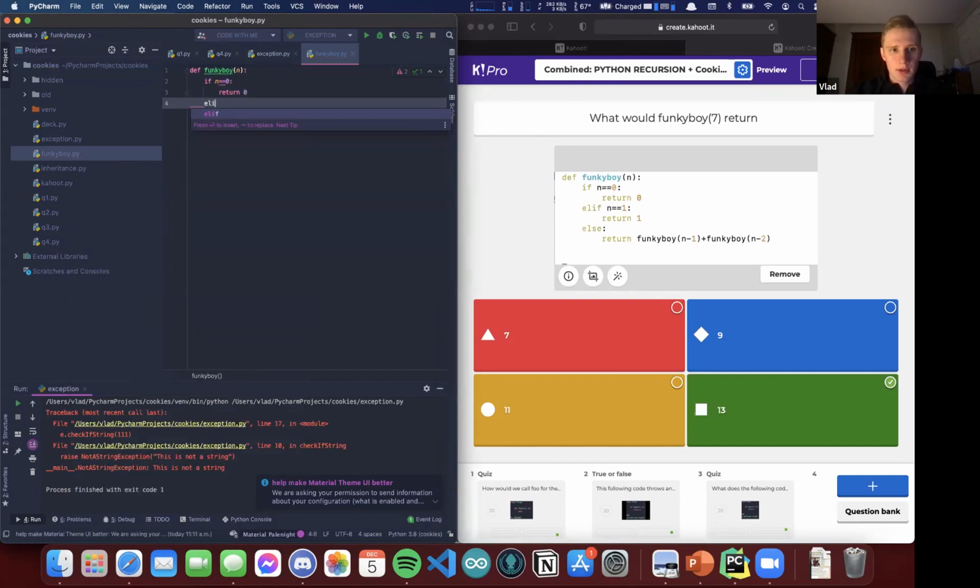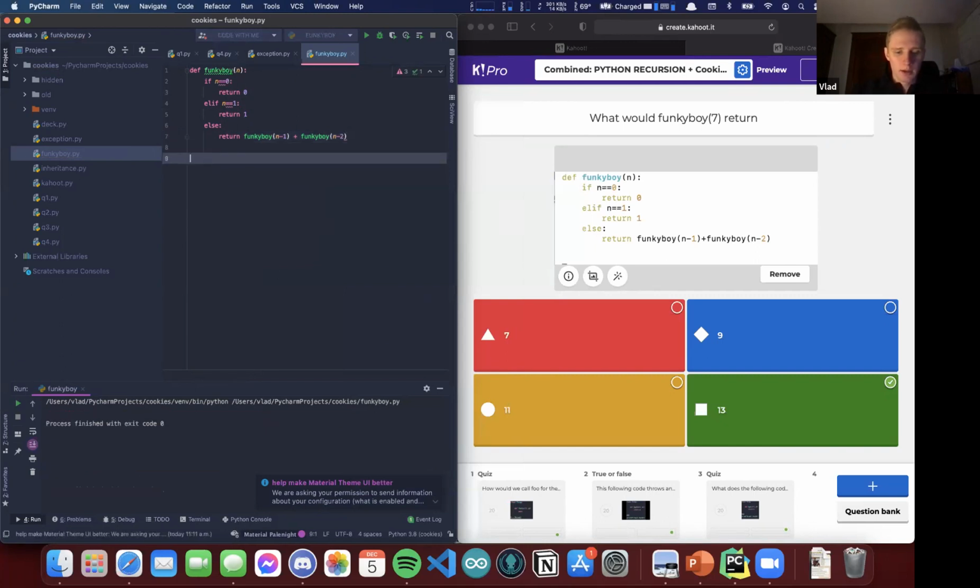Else, if n equals 1, we return 1. And then else, we return funky boy n minus 1 plus funky boy n minus 2.